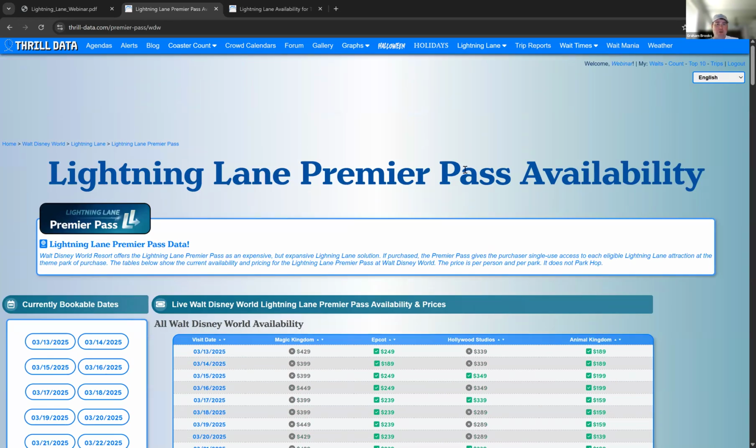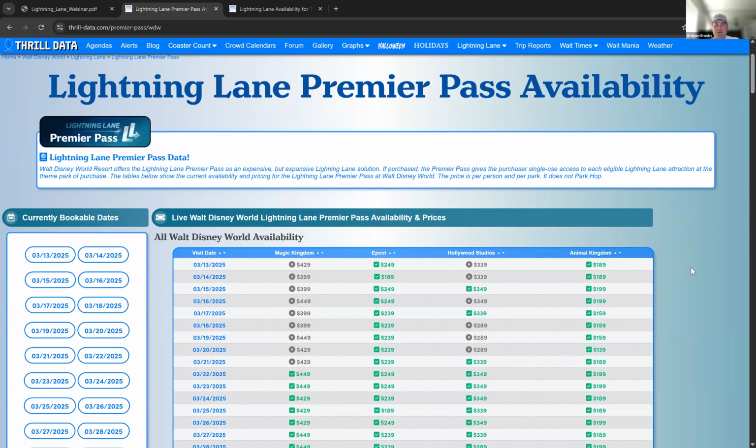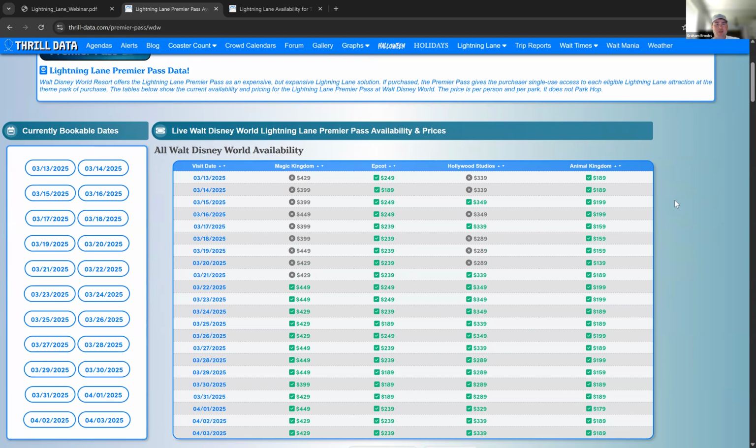All right, so Premier Pass, and the premium option to basically get in any Lightning Lane at a park, has kind of ramped up in demand as they've gone from being deluxe resort guests only to any Disney resort to everybody now. So what we're really seeing now is demand for this product, especially for Magic Kingdom and Hollywood Studios, has been quite high, especially as we get into busier periods. So we saw it last month around the President's Day holiday and the winter break period for a lot of schools, that there's a lot of demand. It was selling out pretty well in advance.